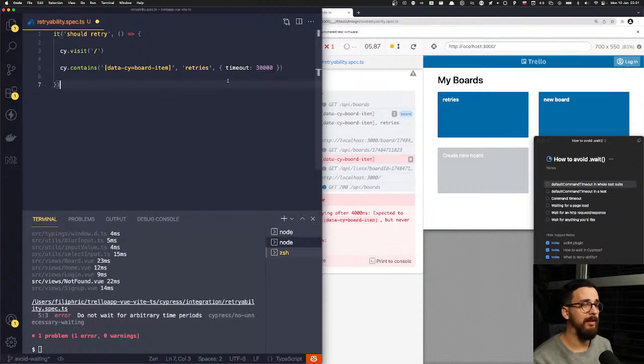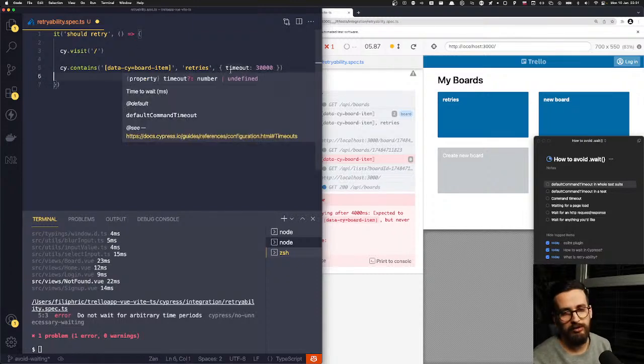But I would suggest caution with that, because what this also means is that your tests will fail much slower. So if you have 10 tests and all of them fail, and each one takes 4 seconds of idle time to fail, then you have just added 40 seconds to your whole test run.